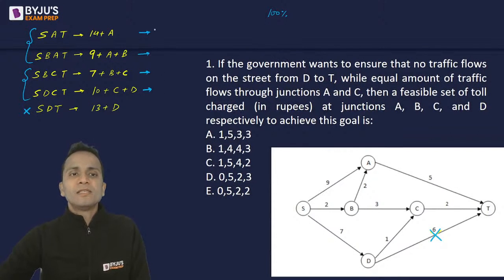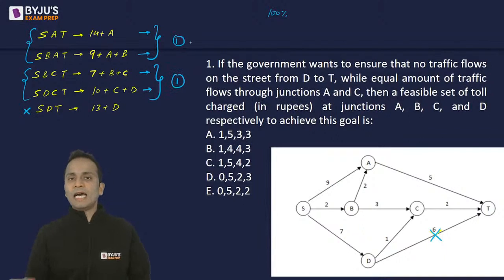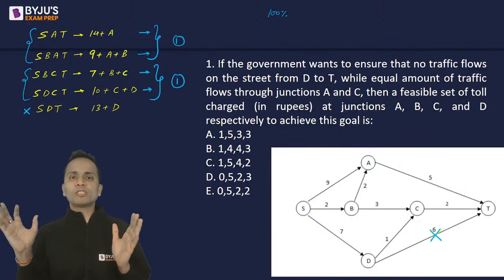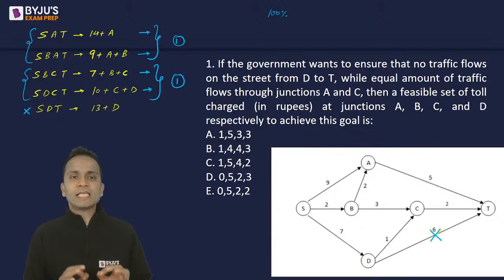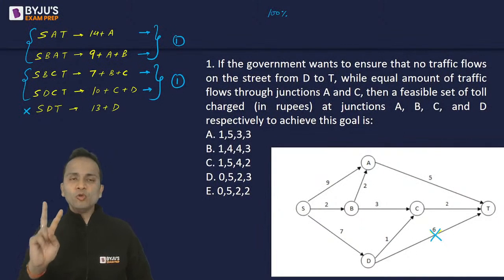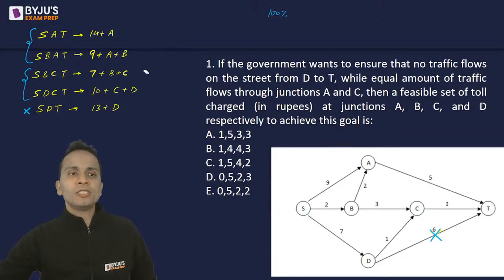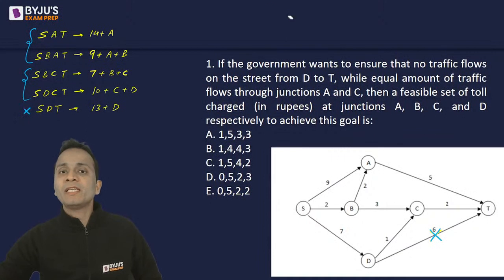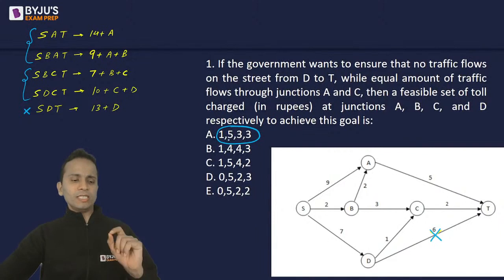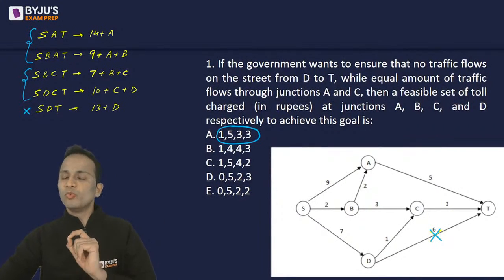Another way is I can consider one of the first 2 routes. Okay, either one of the two routes I consider, and out of the third and fourth route I'll consider one of them, and I will make equal minimum cost for these 2 routes, and for the remaining routes I will increase the cost. Okay, so this can also be the possibility. So there are in general 2 ways of achieving this target. Okay. Now let's see which of the following options will be able to help me in achieving my goal. Okay. So what I'll do is I will be considering the options one by one. So in this question, it is always better to go with the options.